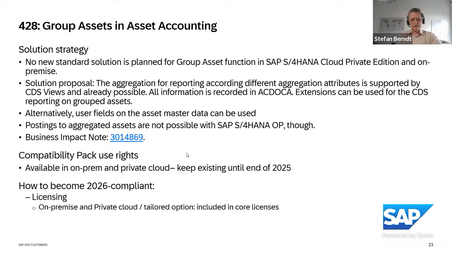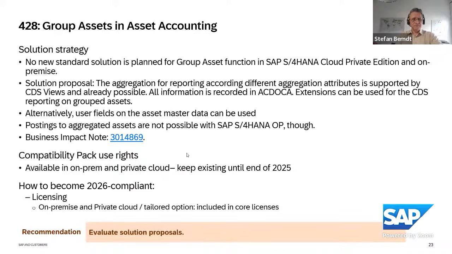The major reason is that all the new innovations that we have meanwhile developed and shipped with our new data model in finance do not work well with this old concept. In order to continue with a similar functionality, however, you have the option to use CDS views that we provide on ACTOC to achieve comparable functionality, but it's not one-to-one. Nevertheless, we believe, after a couple of customers have already done this, that this is also a good way forward for our customers to work with this type of small functionality.